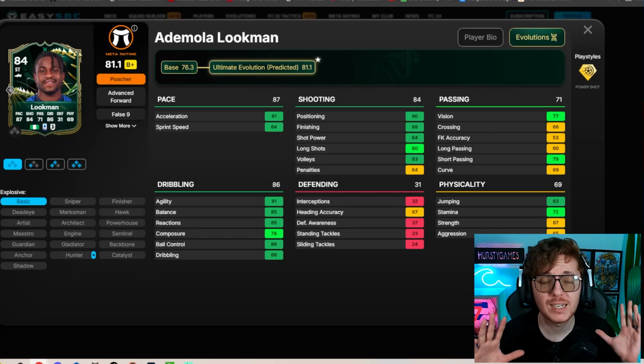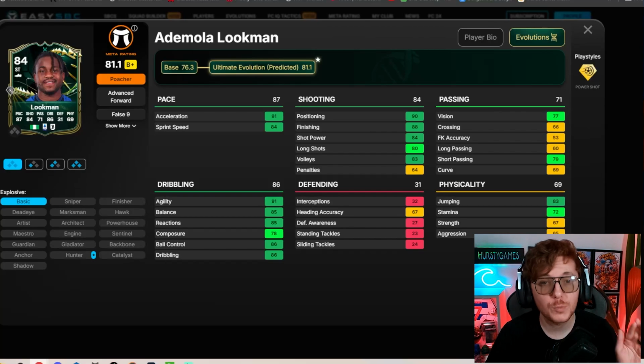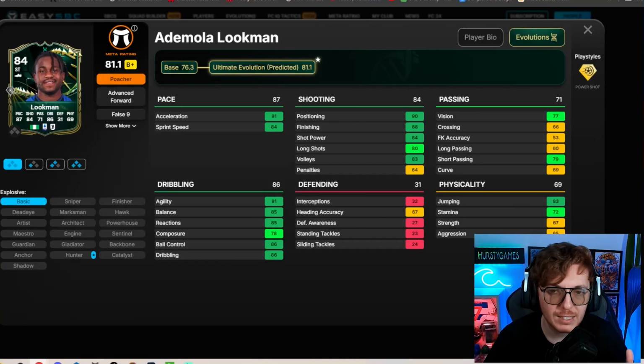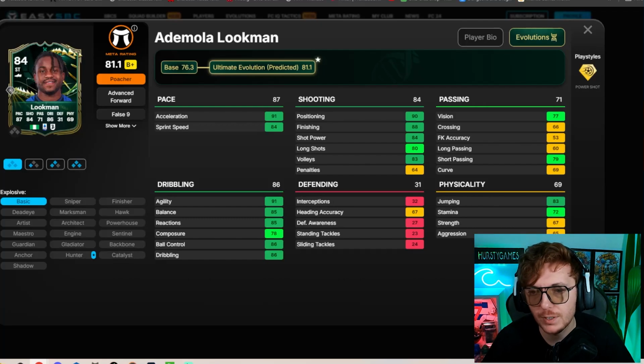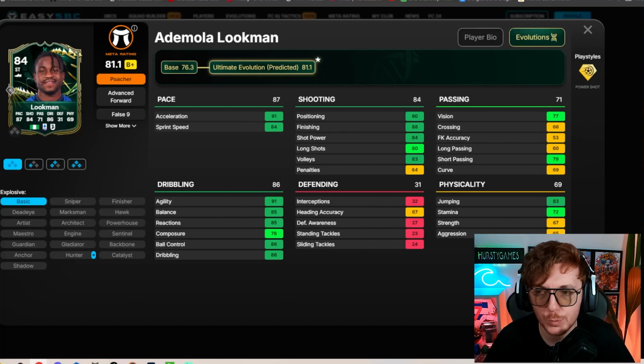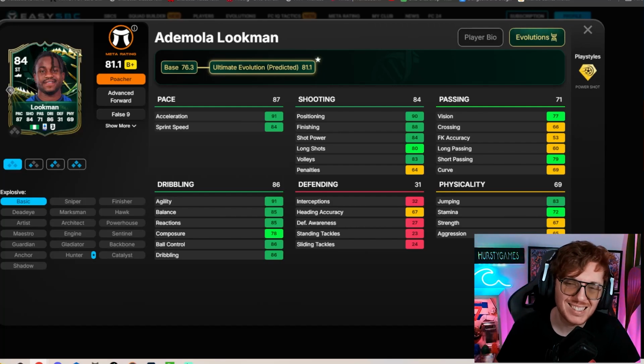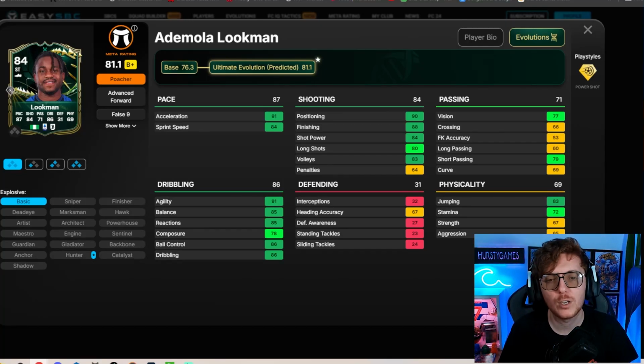So many people have said Ademola Lookman is the card they are going to, and I do get why. The pace is lovely. The split's a little bit wide, but it's not bad. 87 pace is a lovely stat. 90 positioning, 89 finishing, 84 shot power, 83 volleys. Amazing. Lovely, lovely stats in there as well. I think we have seen better on some cards, but I do think he is pretty insane, and I do get the hype. Again, the passing is good in the stats it needs. Minus curve, again, I would say is the only stinker there.